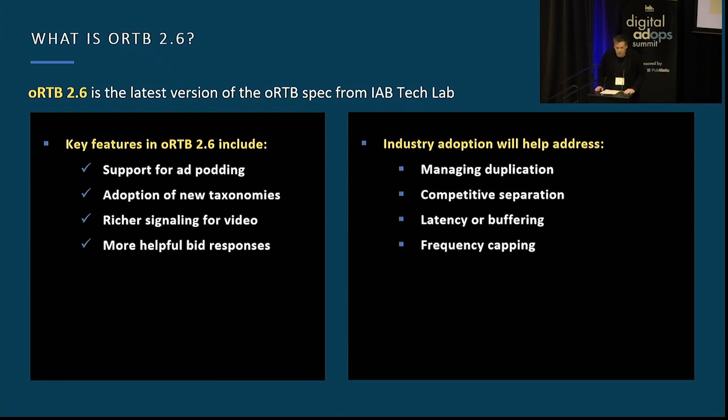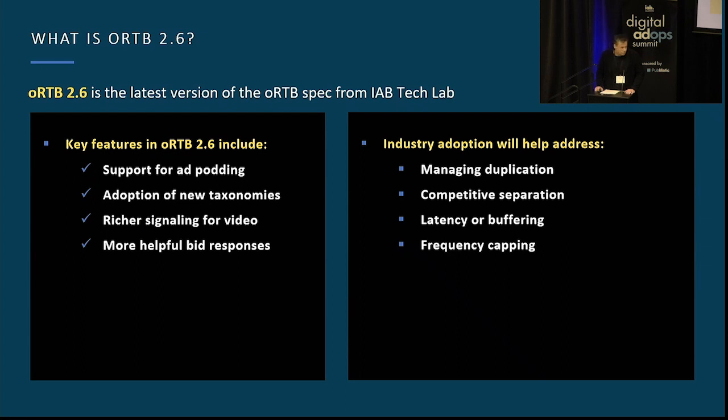Well, by the pure definition, it's the latest version of the Open Real-Time Bidding spec from IAB Tech Lab. What does that actually mean? It's an addition of objects and attributes being passed in the bid stream to give essentially a richer ad experience. That sounds awfully salesy. Richer ad experience as well as just efficiency in the bid stream. I think efficiency is going to be a big repeated topic of conversation here. It's got everything to do with sustainability, but also efficiency in itself is a good thing.